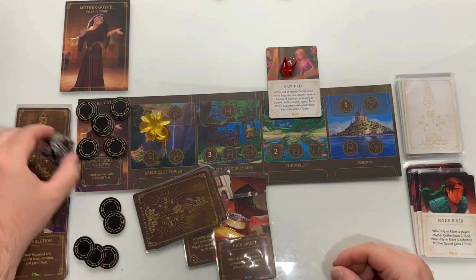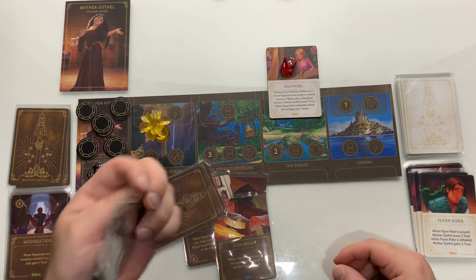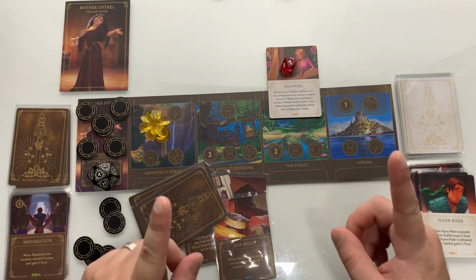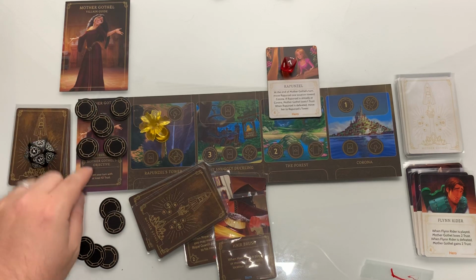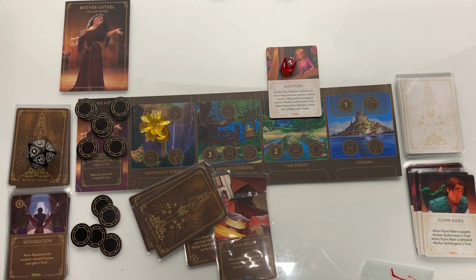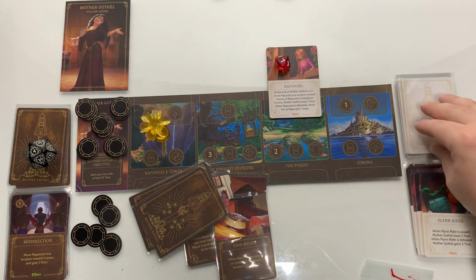We're going to move down around 4, gain 1 card. Let's see what we gain. Another Royal Guard. Now, because we are at our win condition, all we have to do is start our turn, because we have 10 trusts. So when we're at our win condition, we no longer roll the fate die, we just automatically fate ourselves.